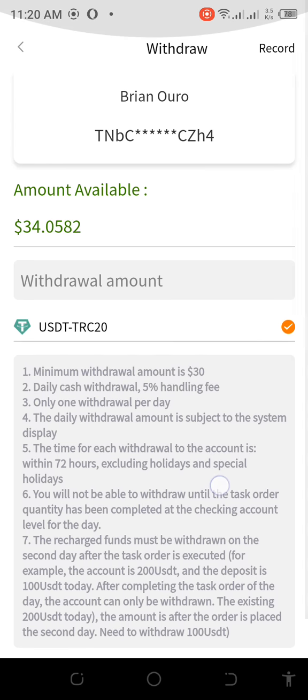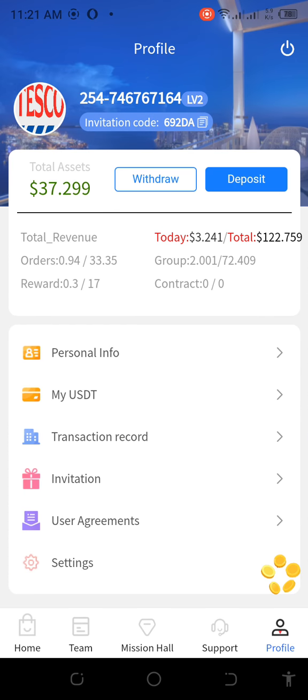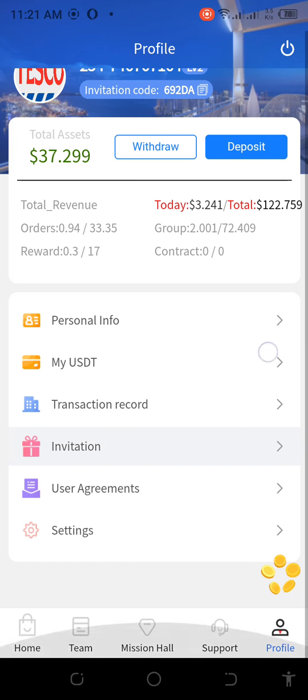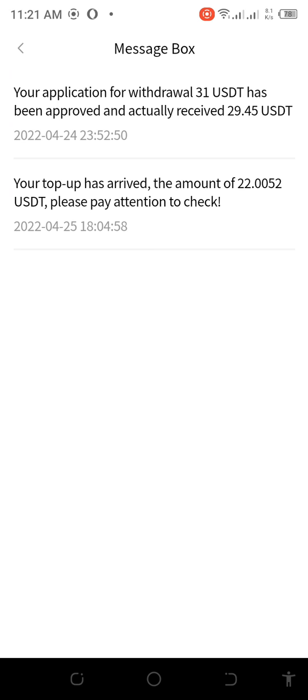You can see up there, that's my Binance wallet address, the one that we verified. Now if I want to withdraw the money, I will just press withdraw, and then it will send you a notification that you have initiated a withdrawal. It will be something like this up here.